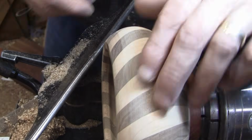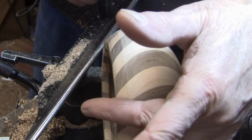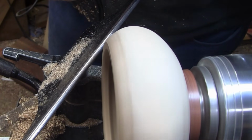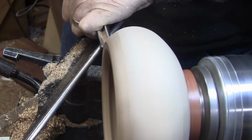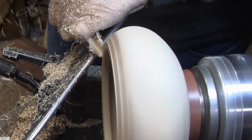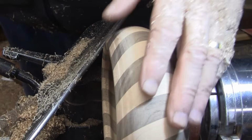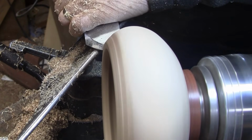Well, I think I almost have it, but for about a 1/2 inch there, it comes in and it almost gets flat, and I want it to be rounded. So we're going to take a little bit more off of that. Famous last words. 900 RPM, 1/2 inch bowl gouge. Okay, I think that's much better. Use a negative rake scraper to clean that up.